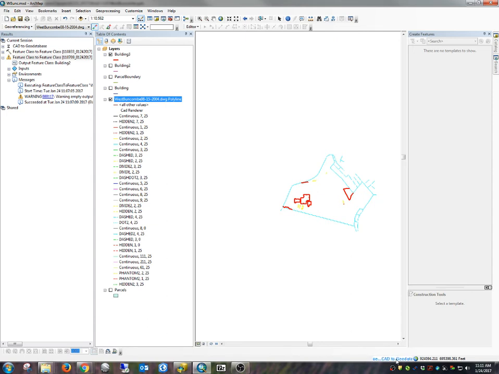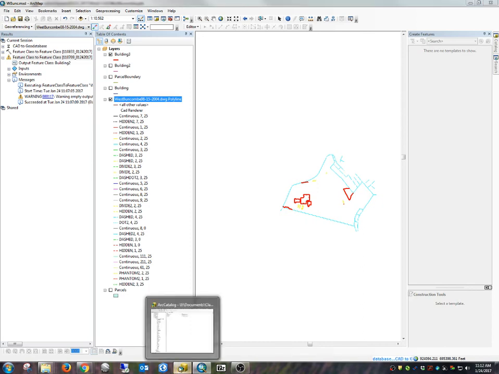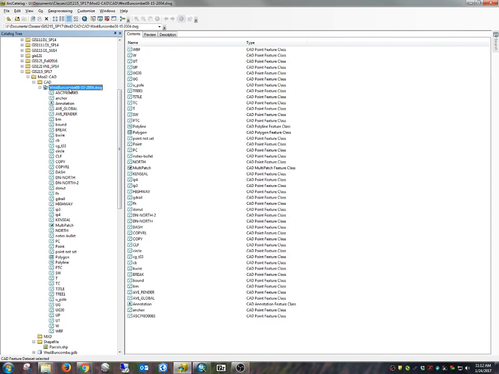This tool doesn't let us filter out any of our CAD data based on the layer we want it to be on. I am usually filtering out stuff before I put it into a CAD or into a geodatabase. So the main use of this tool is if you happen to have multiple CAD files that have the same, what we refer to as the schema or the same structure. For instance, let's look back at this CAD file.